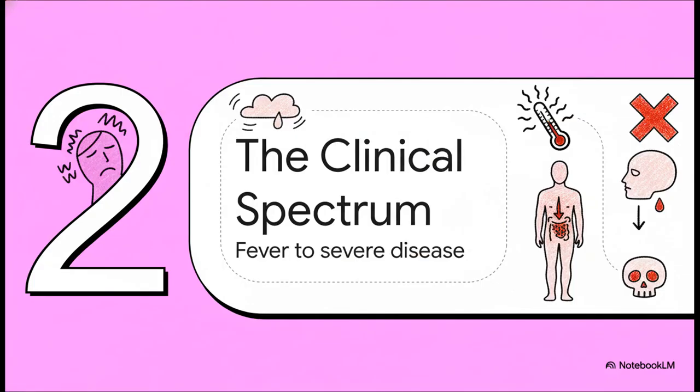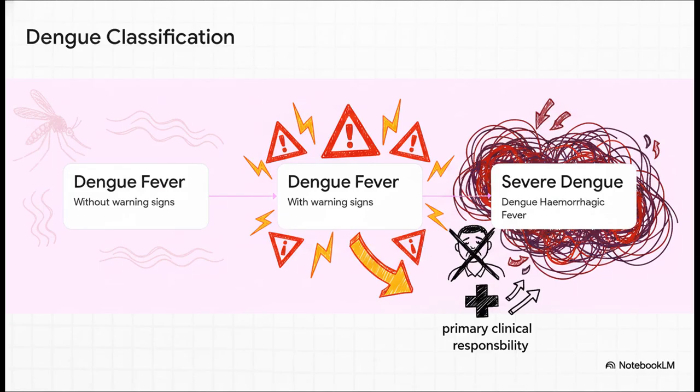Moving on to our second section, the clinical spectrum. You know, dengue isn't just one thing. It's a whole range of illness, from a fairly straightforward fever all the way to life-threatening severe disease. We actually classify this spectrum into 3 distinct stages. Most commonly, a patient will present with dengue fever without any warning signs. The critical branch point, the moment we need to pay extra close attention, is when they start developing those warning signs. That's what signals a much higher risk of them progressing to that third category, severe dengue. Recognizing this potential progression is, frankly, one of our biggest responsibilities.